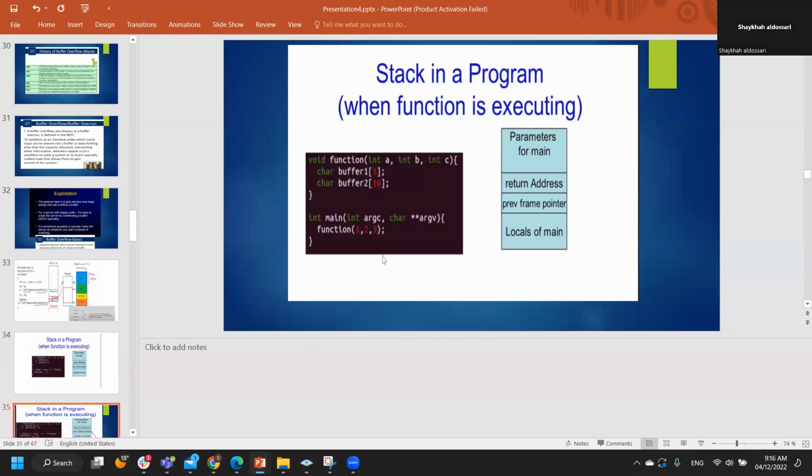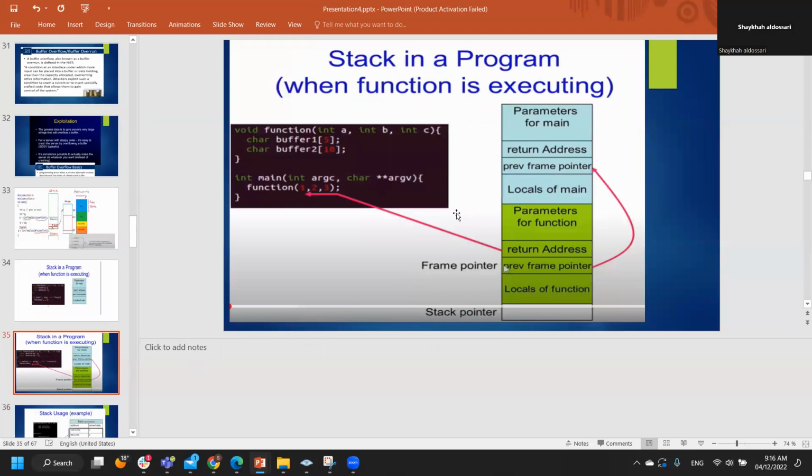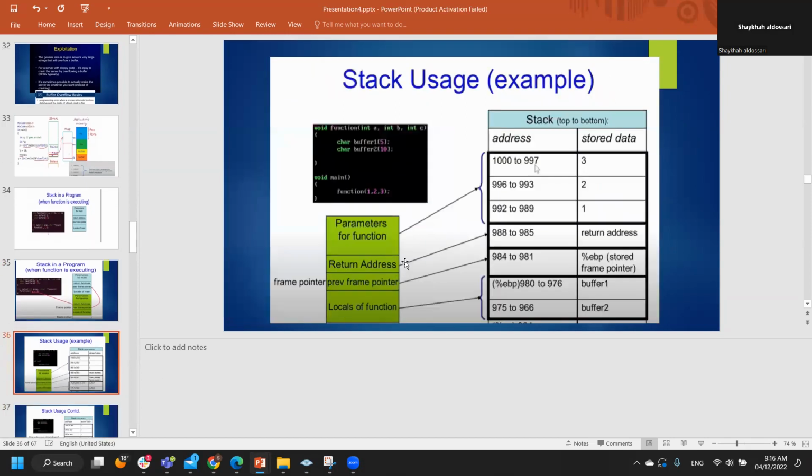So let's look at this diagram, guys. So usually, guys, when I load this, it will be loaded here, okay? And I will have a return address, okay? And then the function will execute this function here, okay? And all the local variables will be saved here, okay? And then the program will be executed. So let me just show you how the memory looks. So this is how the memory looks, guys, okay?